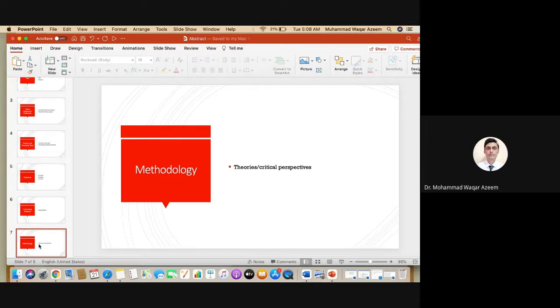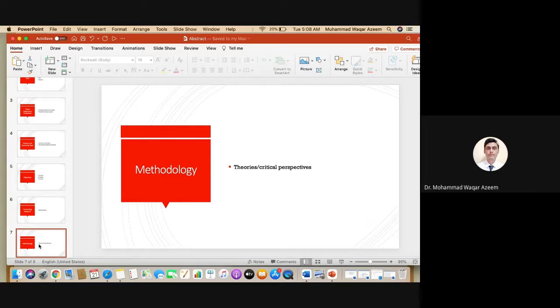Now, another very important thing for your abstract is the methodology. We have been discussing it previously too. Methodology is not exactly the research method. Research method is about how you undertake the research. Do you consult archives? Do you meet people and interview them?